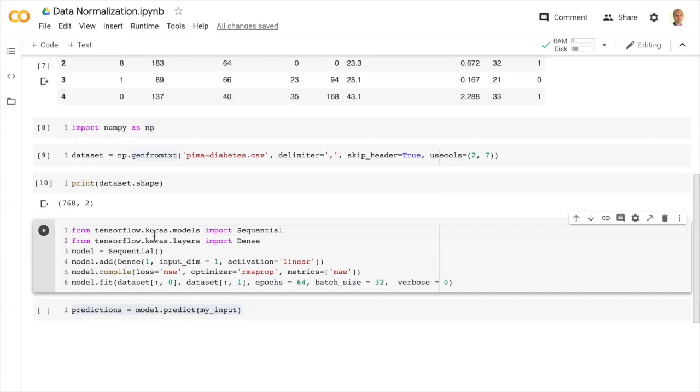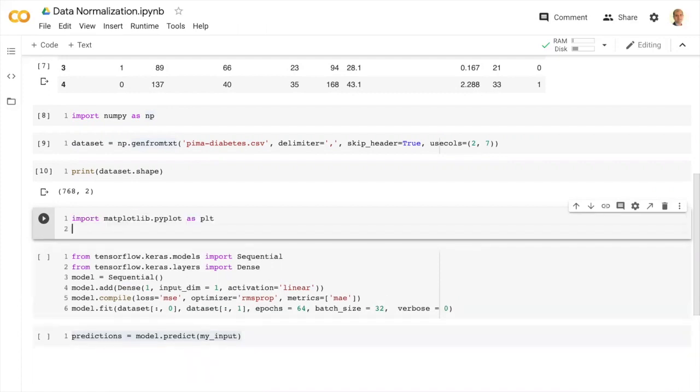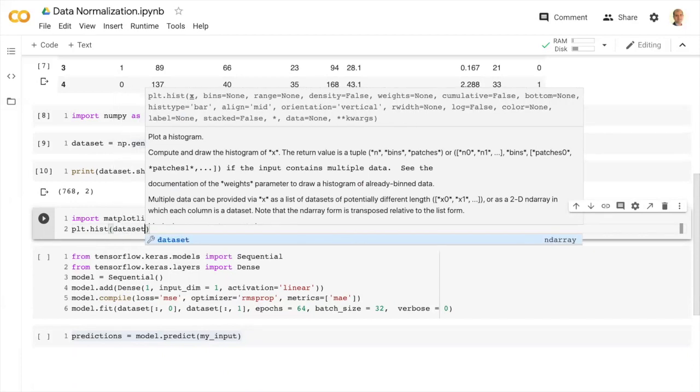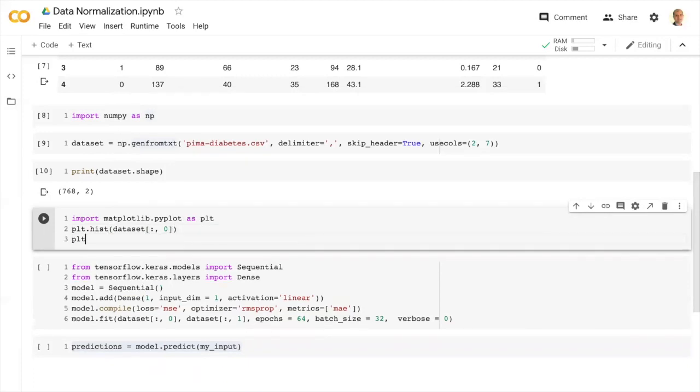So now after this, before we feed the data to the model and do the training, what we would like to do is normalize our data set. So for this, what we would like to do is first visualize how the distribution of our variables look like. So I'm going to import matplotlib first. And then next, we would like to pick, let's say, the first column variable. So I'm going to do plt.hist, which is basically histogram. And I would like to plot the histogram of my data set, all rows, and my first column.